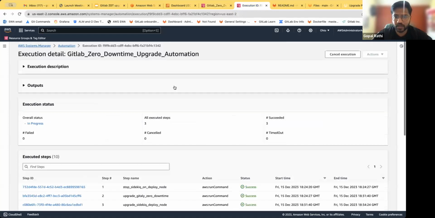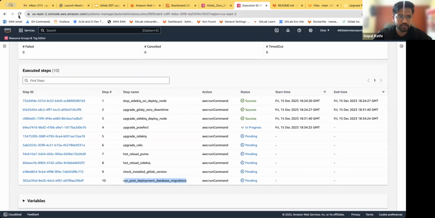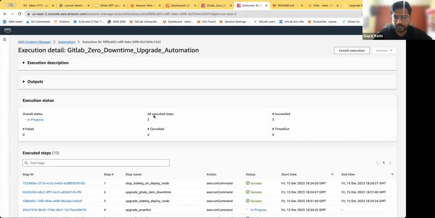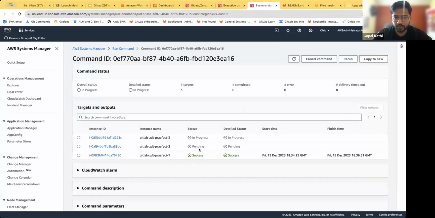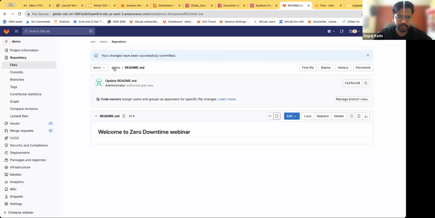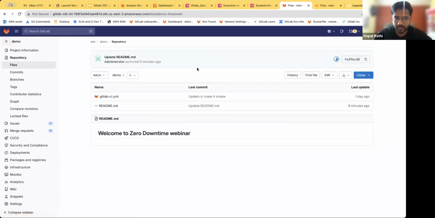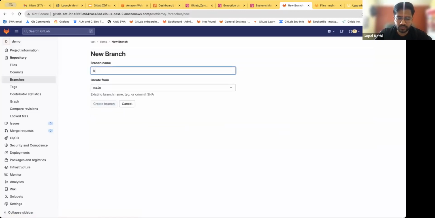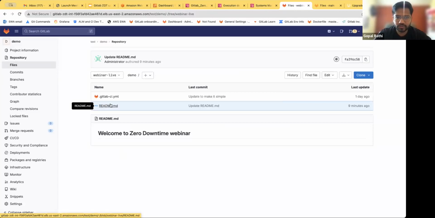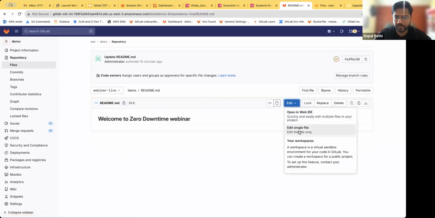So let's look at our upgrade, how that is moving so far. It's going to refresh. All right, so it's upgrading Praefect so far, which is the transaction manager for your Gitaly cluster. One of the nodes has been upgraded. Let's go to our site and play around to make sure our site is still accessible. Okay, good, our site is still up. Let's just create a branch. We'll do some webinar live. Create branch. Okay, all good so far. So it's going to update the next one.